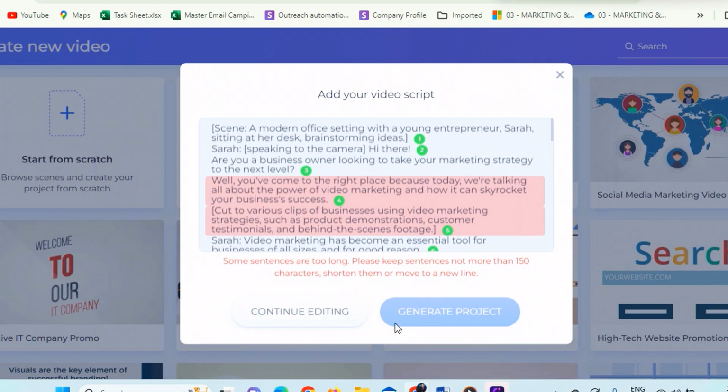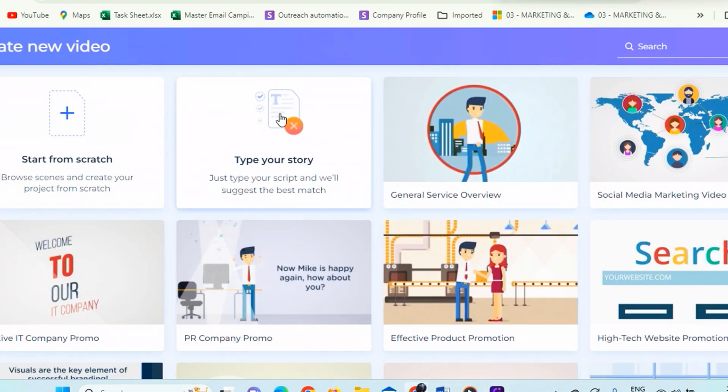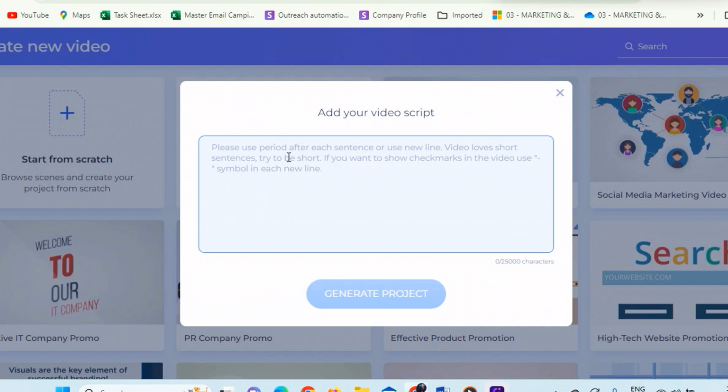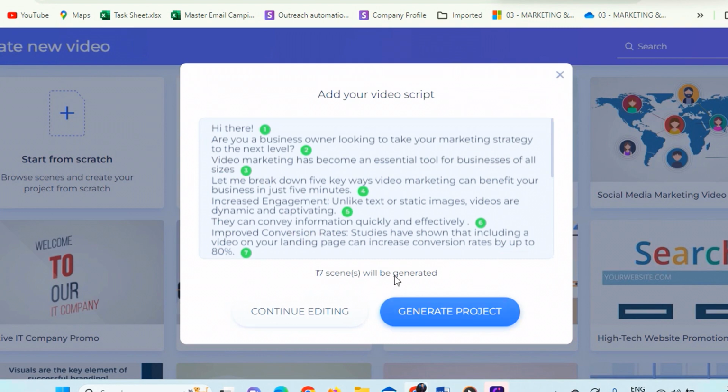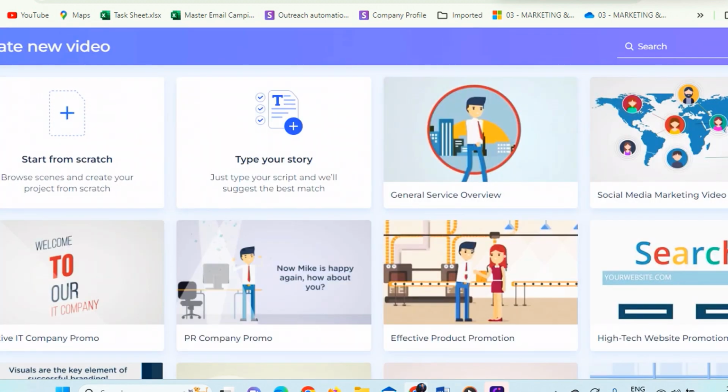script. So I will close this, I will re-trigger the tool, and I'll put in the copy again. So there you go, I've put in the optimized copy. I'll say generate project. So there we go, I've got these 17 scenes all being generated. Now all I have to do is click on generate project and all the scenes will be ready. Once again, for the sake of the video, I've already done this. So I will just take you right to the edit and show you how the scenes have come up. So let's go into the video.